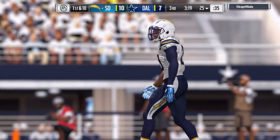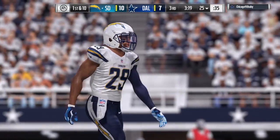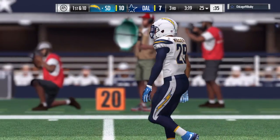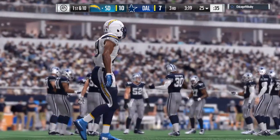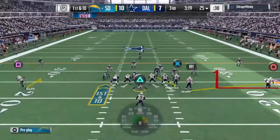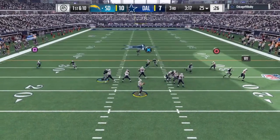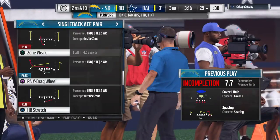Now we take a glance at the offense as they work their way back out for their first possession of the second half. They had three points last time, but they didn't want three points — they were well within range of scoring a touchdown. The only one happy about the three points? The kicker! He put it through the posts. That's going to help him in contract time. But that offense, they're thinking: let's get in the end zone this time.